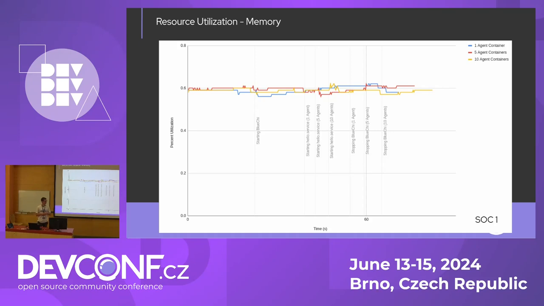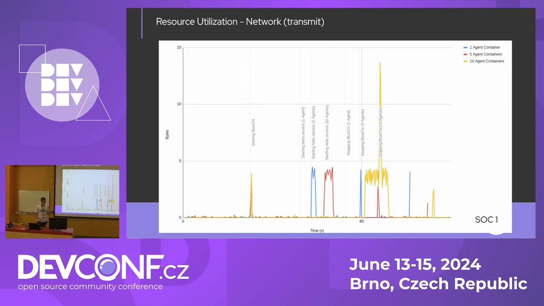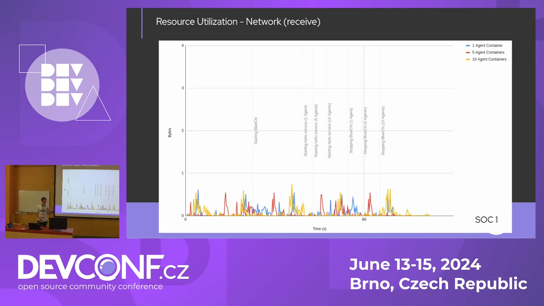For memory, in all scenarios it stayed around 0.6% memory usage, and this was essentially the same for scenarios even up to 500 agents — so even when 500 agents connected at the same time, we didn't use more than 0.6% of the memory. Going to network: the network traffic was rather low at around one kilobyte per second, and this shows the transmit direction from the controller to the agent. The same kind of results we got for the receive direction — communication from the agent to the controller — where it also stayed below one kilobyte per second. This shows the low memory, CPU, and network consumption of BlueG.